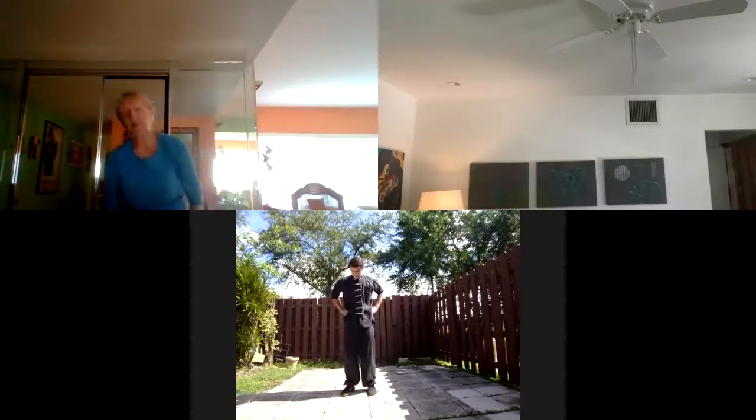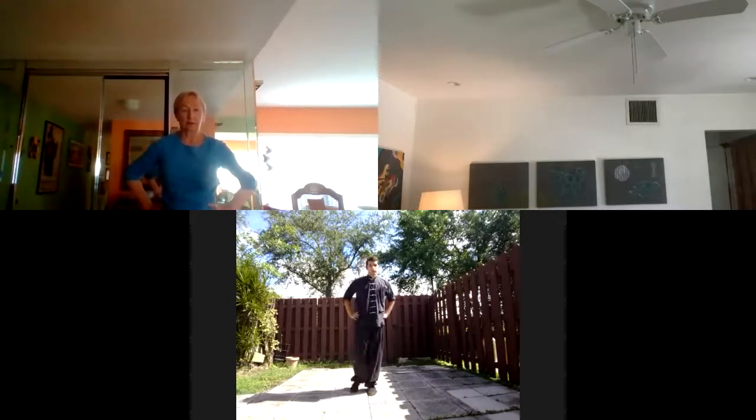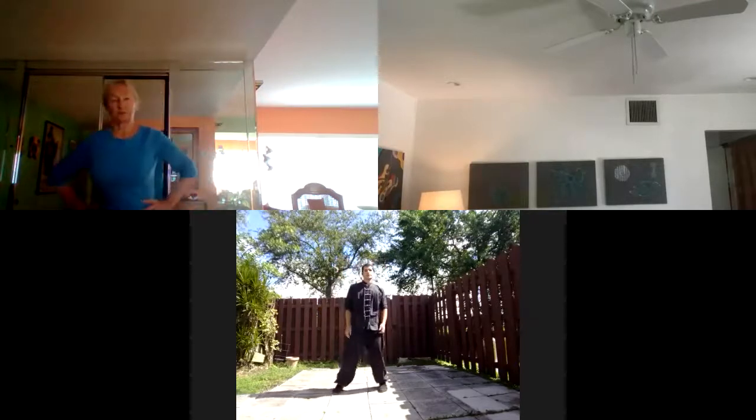And ankle rotations. Remember, you can either keep the foot up or rotate this way, or you can be on your toe and circle this way. Other way. And switch legs. And other way. And check it out. Slap the left side.